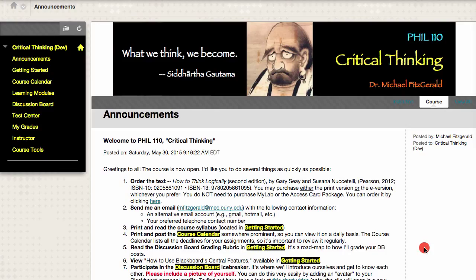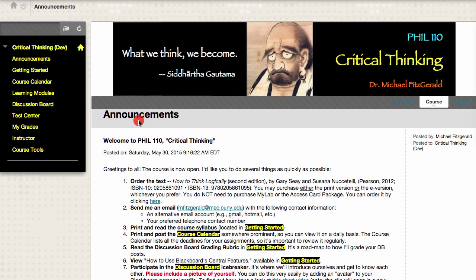In the next few minutes, I'll walk you through the course and offer some suggestions on how best to proceed. Here's the course homepage. Your actual course may look slightly different depending on whether your instructor has made any changes, but much of the navigation will resemble what you're seeing. Right below the course banner, you'll see what your instructor has posted as a notice or announcement. Whatever is occupying this area, you should read it carefully and follow any instructions that appear.